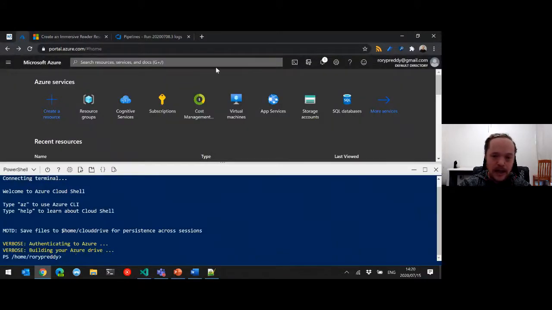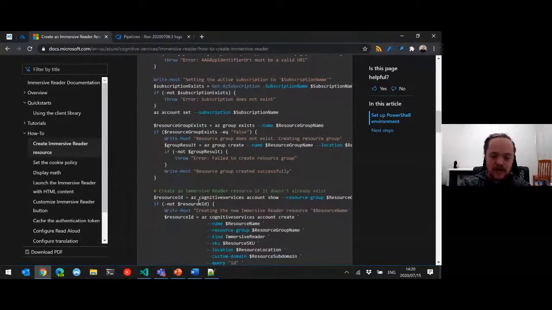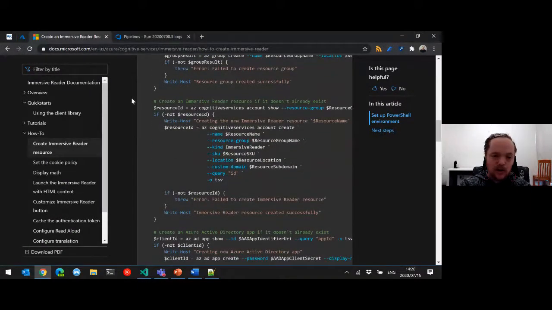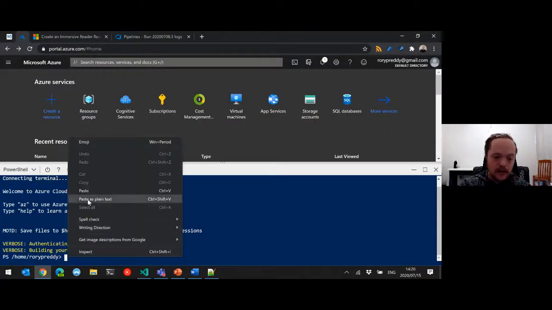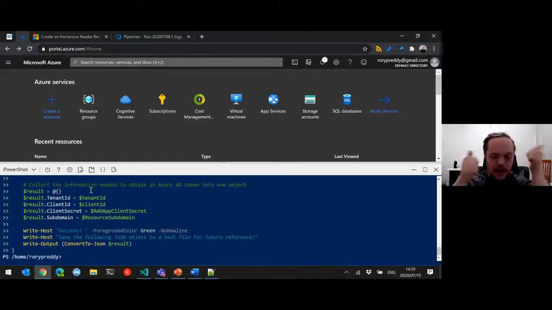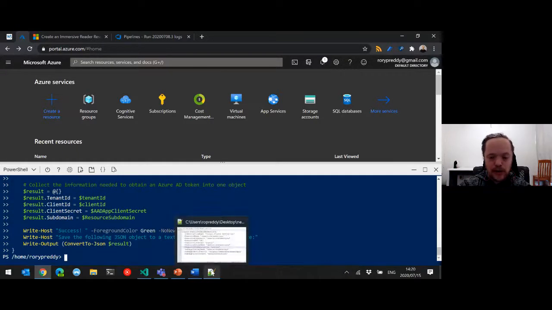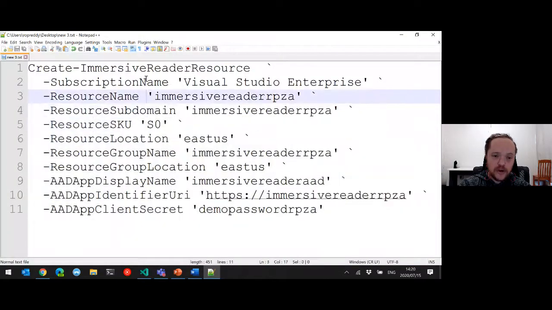So I'm going to create my Immersive Reader resource, and it just sets up a Bash script to go and create all of the resources that I need. I'm going to go into my shell, right click there and paste. And that's all it's going to do, it's going to create my script for me. Yeah, it created my script. And then I've pre-created a script to call it. I've got it here, and we can go through it. So it's going to call my script.